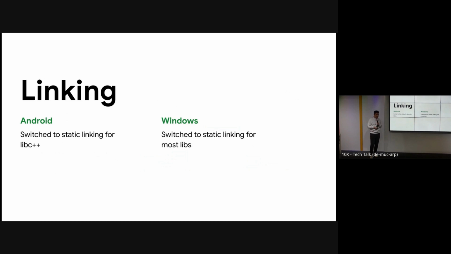Also, we switched to static linking for most of our libraries on the Windows platform, or more correctly with MSVC. Generating and linking with DLLs needs some special care with Bazel, and we want to keep all the rules consistent for all our platforms, and we are okay with static linking, so we switched most of the libraries to static linking, and some security-related libraries remained dynamic linking.